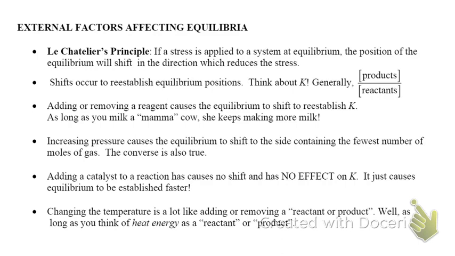Changing the temperature reacts a lot like removing a product or reactant, but you have to know if you've got an endothermic or an exothermic reaction. Okay? So if I have an endothermic reaction, how do I treat heat? It's a reactant. If I have an endothermic reaction, heat is a reactant. So if I heated the system up, which way would it shift? Away from what I added, so it would go to the right.